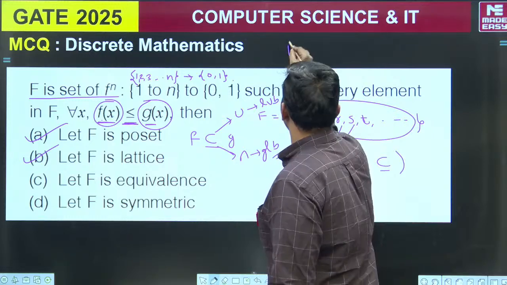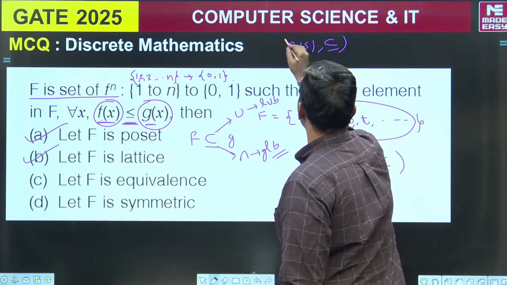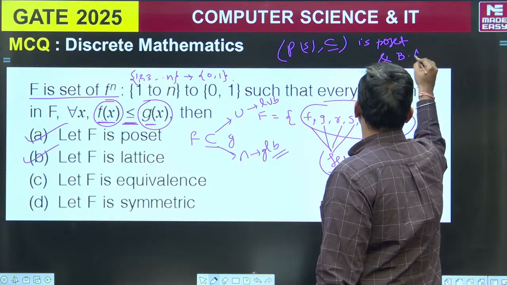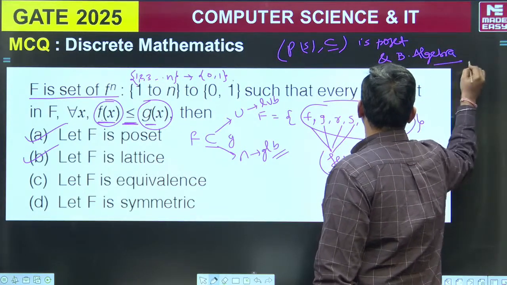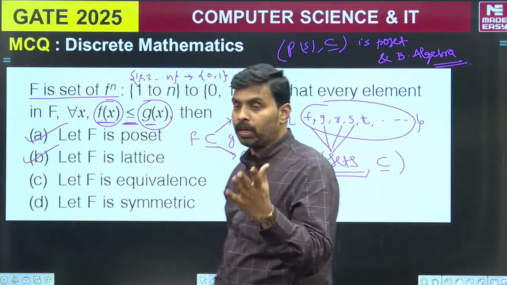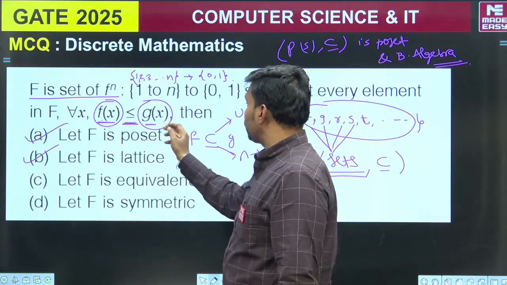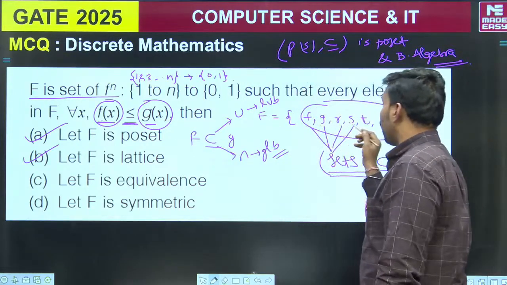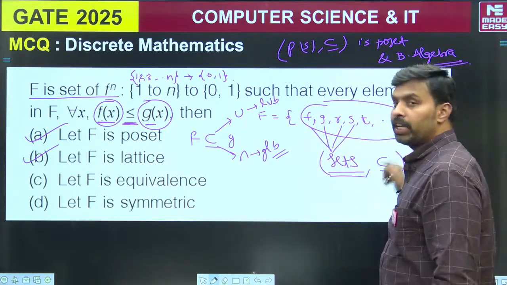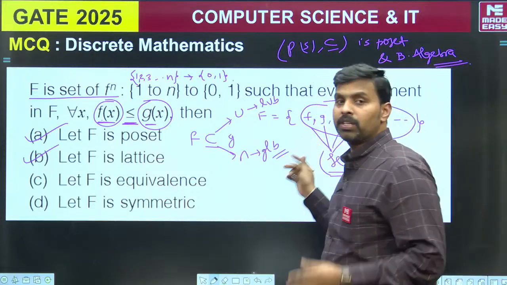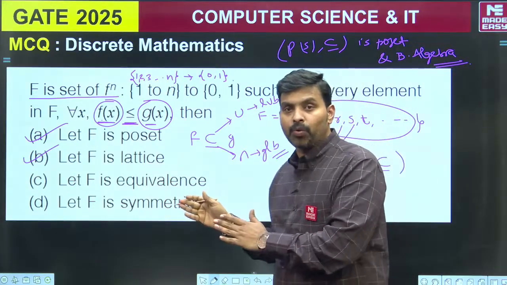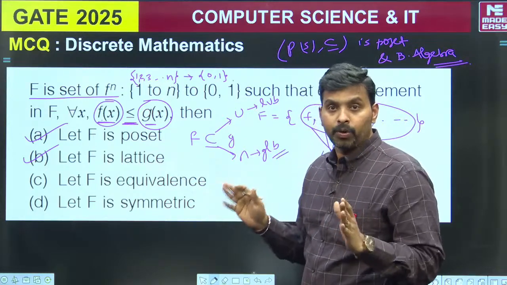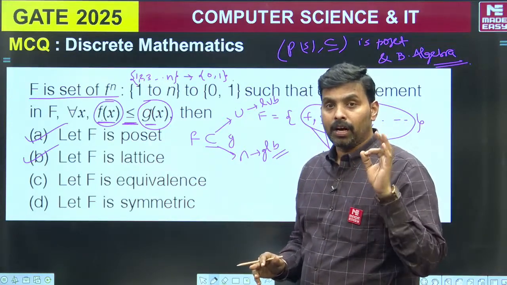Okay, does everyone remember, P of S comma subset or equal to is a poset, right or not? And it is also a Boolean algebra, you know that. So according to those concepts, you can say that f of x is less than or equal to g of x, whatever it is, defined among the sets here, f, g, r, s, t or something like that. So sets over subset or equal to is always a poset, and even less than or equal to is also a poset. You know that, it is the default partial ordered set.